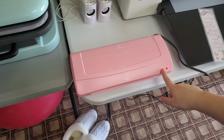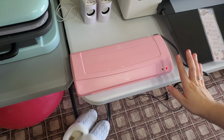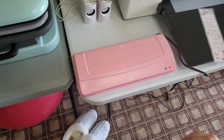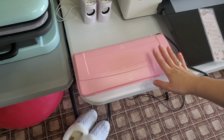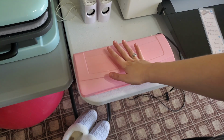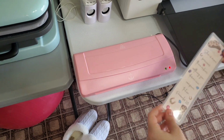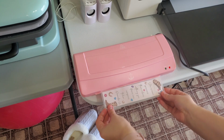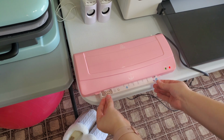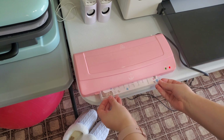All right, so the light is finally green, and I can definitely tell the difference between it being on cold and hot because it smells like something is burnt. And it said it is normal when you're first using it for it to have a smell, so I'm not worried about that. But it does get pretty warm, so it's not gonna burn you, but just be careful. And then we're gonna go ahead and feed this in and see what happens. Kind of nervous. I don't really know how this is going to work.